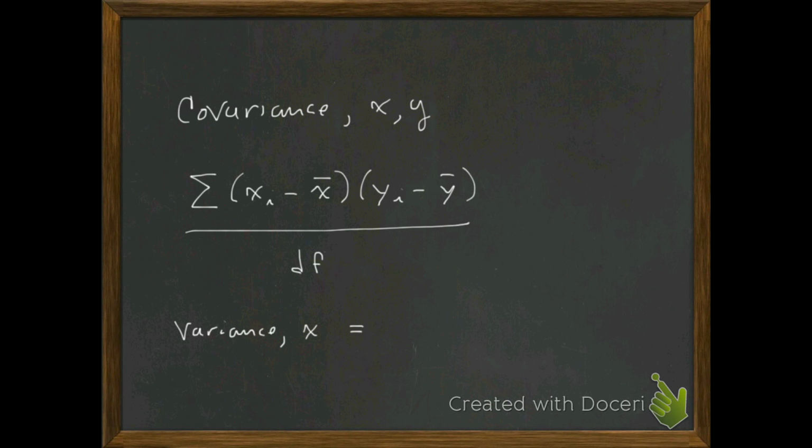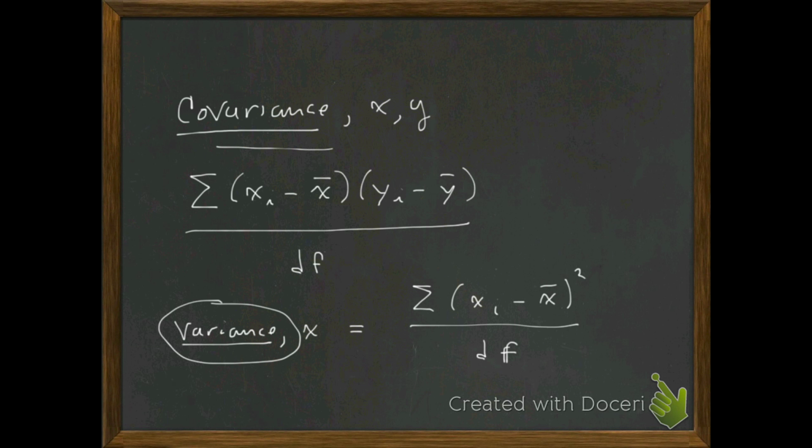And if you recall, the variance is just the sum of the deviation squared over its degrees of freedom. So a good way of thinking of the covariance is that it's just a more general presentation of the variance. It's fair to say that the variance is a subset of the covariance, because the covariance is looking at the relationship between two variables, while the variance is just looking at how the variable varies within itself, if you will.